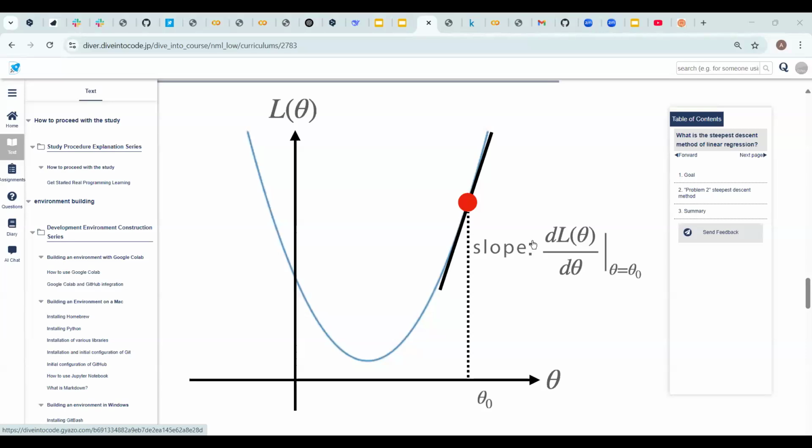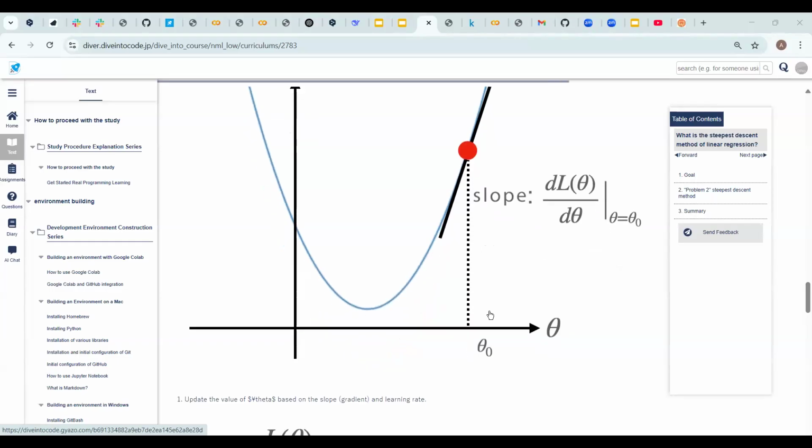We are going to check the distance between this theta and this one. As you can see, this is the initial one, which starts here. If you check the distance from here to here, what are you going to get?